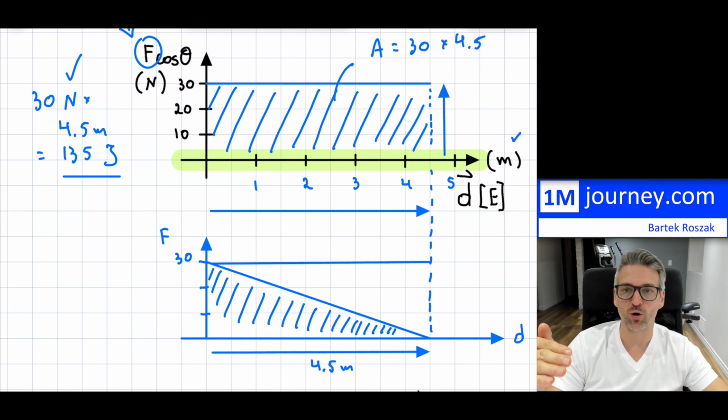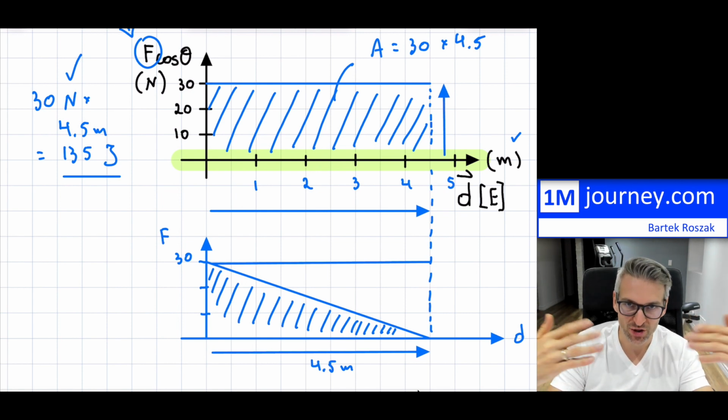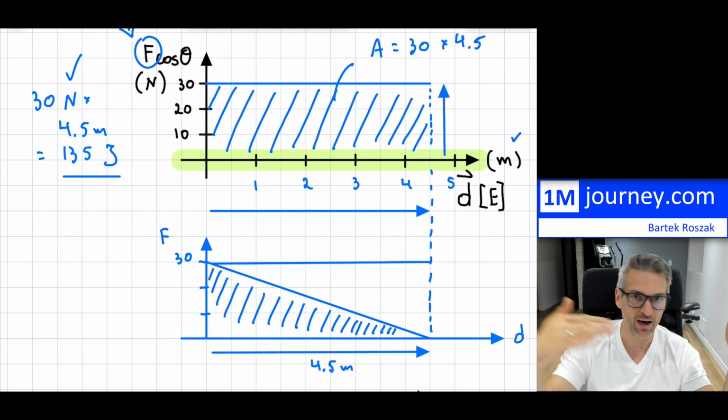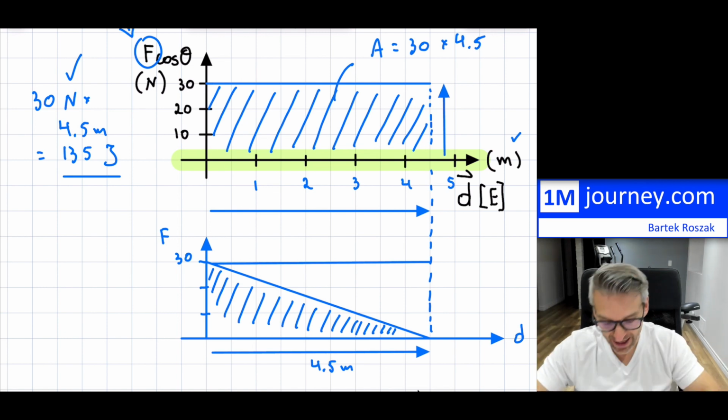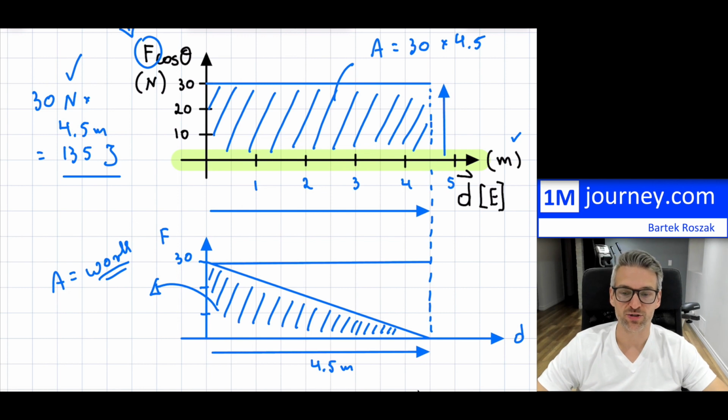Now, in terms of rectangular and triangular, those are the only two you're probably going to be running into in your initial foundation of physics classes, so maybe grade 11 or your first year physics courses. But if you get on into further, these particular forces don't have to be straight lines or triangular. They can be anything. And then it comes down to, can I find the area under the curve between the force and the distance? And whatever area that is would actually be the amount of work that has been done, or the energy that has been transferred or taken away from the object. So that is really cool.